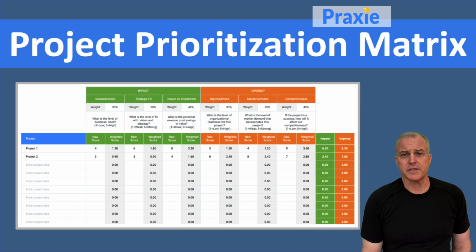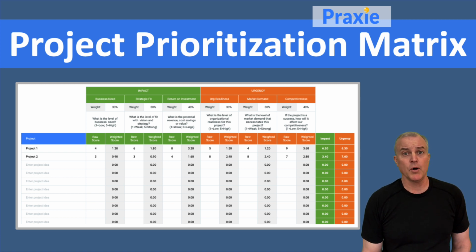Some of the best practices are around the impact of the project, so the positive impact that it will have on the organization, on your customers, as well as the urgency of doing that project. So is that project really urgent because customers are demanding it, or maybe it's not so urgent because we've held off on doing it for a couple of years and it still isn't a priority. Whatever it is, you want to make sure that you figure out the right criteria.